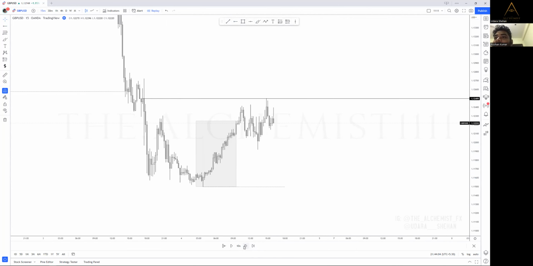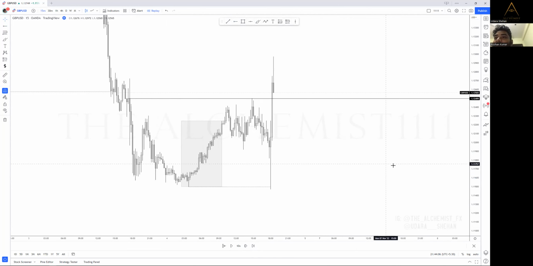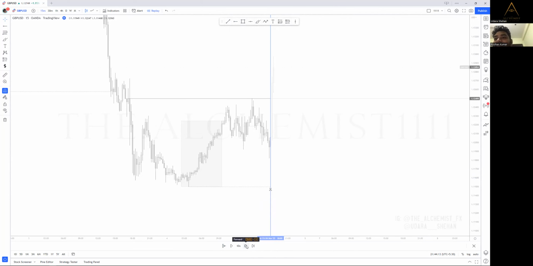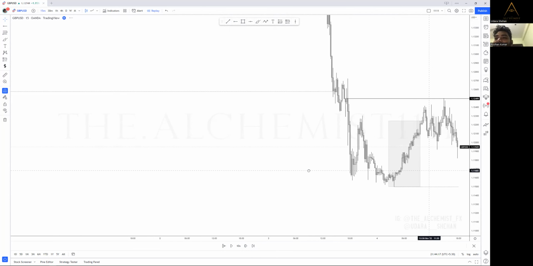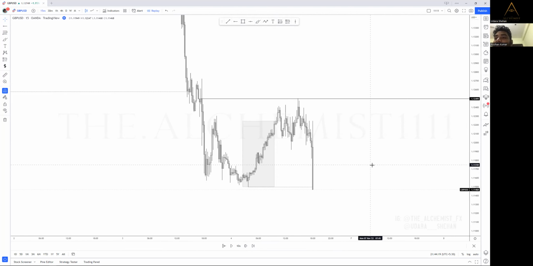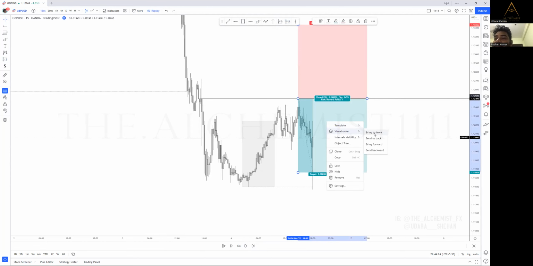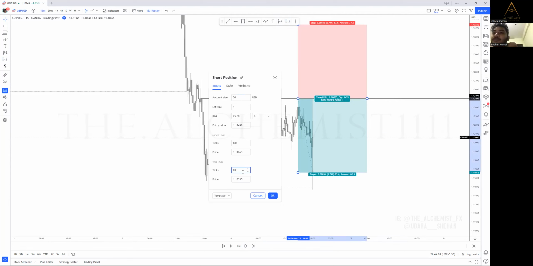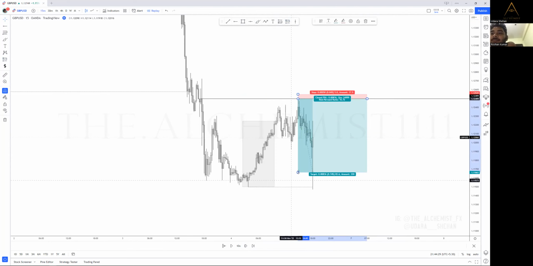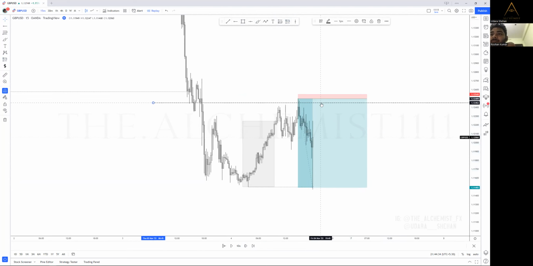Whoa, there it comes into the Asian low. Can you see that? So ignore this move. We couldn't get in on the buy. Let that go, because you don't have to get in on the major move every day to make money, right? If you just get in on a sell like this and then have proper targets, you're done. Let's say you sold it here with maybe a 5 pip stop loss and you targeted the Asian low. You have 100 pips. What more do we need, right? 100 pips.